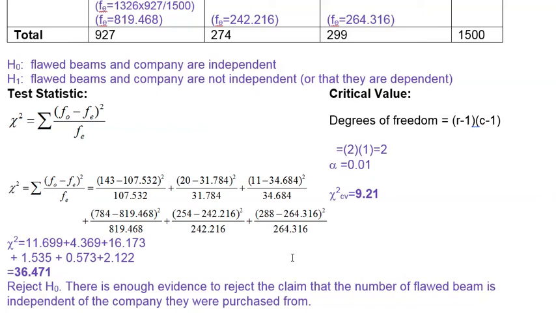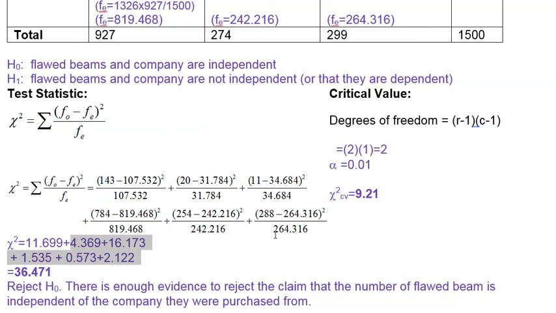One thing I would point out on these questions, actually 2 things. First thing I would point out is that sometimes there's a shortcut. If you calculate the critical value first, all we really need to know is that the test statistic is larger than the critical value. And in this particular question, we would have had a shortcut because when you calculated the first of all these 6 values, it was already more than 9.21. So we can see that that test statistic, even from that point, without calculating the other 5, is already going to be in the critical region. So we could just say the test statistic is greater than the critical value and jump to the conclusion.